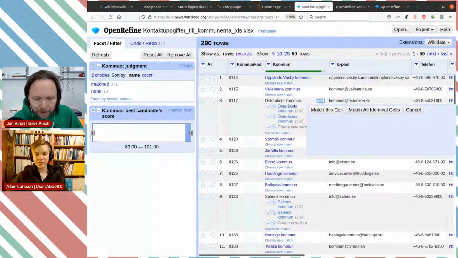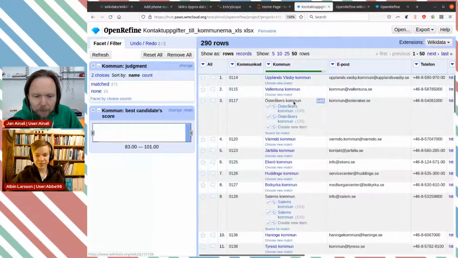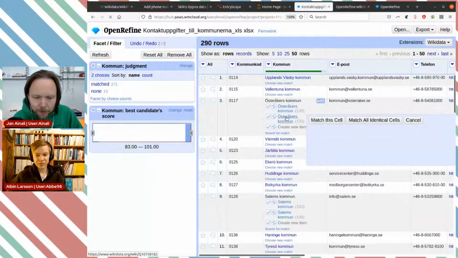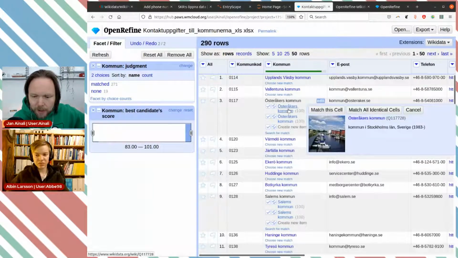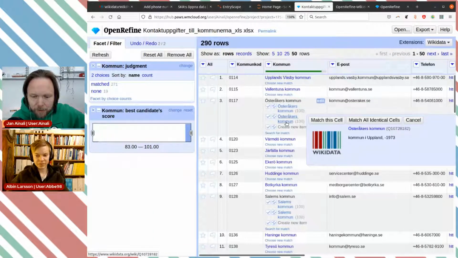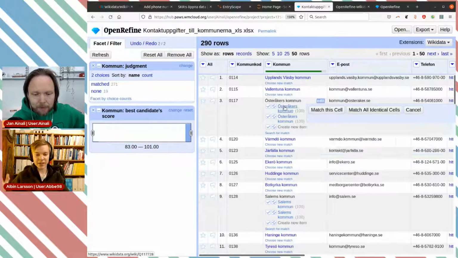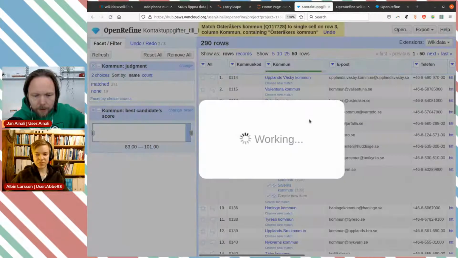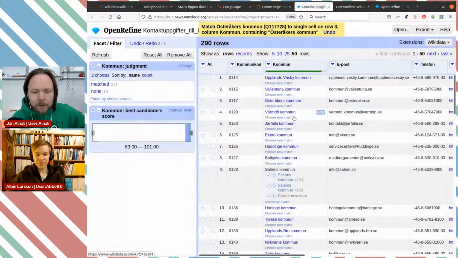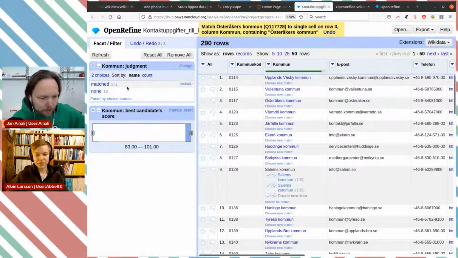And then we have some like these where it didn't match, but it has a few alternatives. If you hover over one of these, you see, oh, this one is the one that started in 83, and this one is the one that ended in 73. And this is the exact current one. So this is an example of what you mentioned. Yeah. So I'm going to match this cell here, and we'll fix it. And now this one takes some time to update.